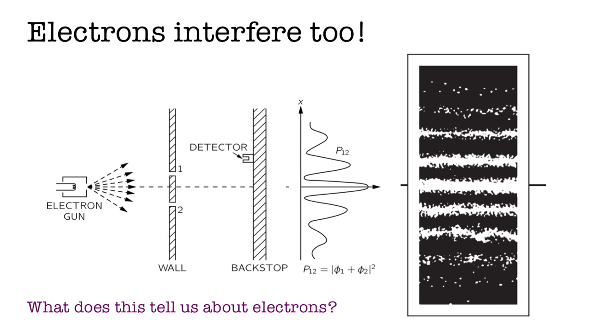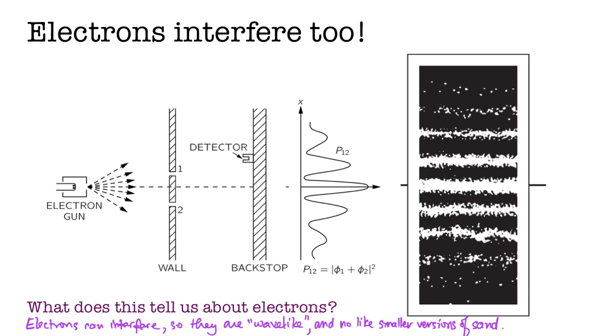So then the question is, what does this tell us about electrons? Well, for me, one of the main takeaways here is that we can clearly see that electrons interfere. And so we can say that they definitely have wave-like properties, okay? And if they have wave-like properties, that means they are not just smaller versions of sand particles, right? Sand particles, we know, go through one slit or the other, and they form piles behind each slit, and the total number of particles that makes it through when two slits are open is just the sum of those two piles. Here, we get a different result. We don't just get two piles of electrons, we get an interference pattern. And so here we're seeing that electrons are behaving in a similar way to photons, to light. Okay, so there's some unifying characteristic that joins electrons and photons.